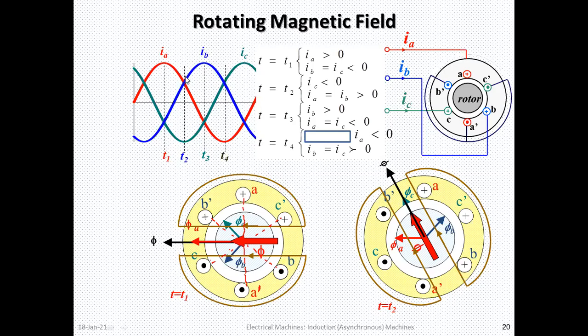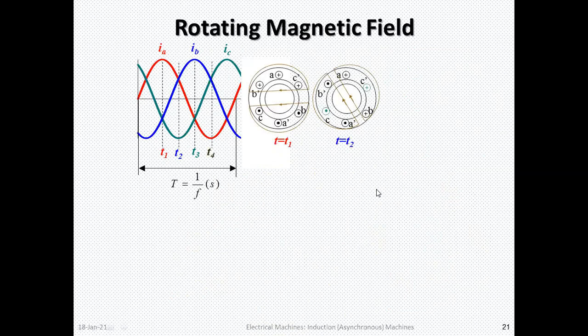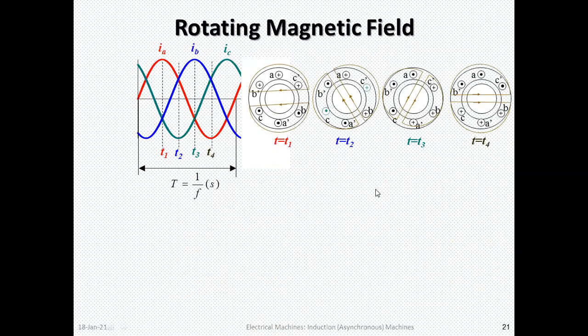And in phases A and B, it is half of its maximum value. If the maximum value is IB here, it is half of IB here, and IA maximum value is here, so it is half of IA here. That is why it is shown here: phi A, phi B, and phi C has double the magnitude of this line. Now, by adding all these three vectors, we get the resultant. So this portion is now drawn for T1, T2, T3, T4 here. That can be very easily explained on the basis of the previous slide, whatever I have discussed.